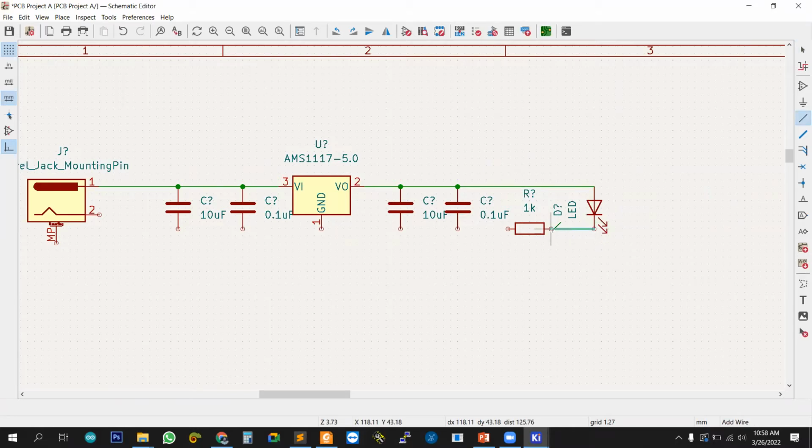Then I connect the LED to the resistor, and the other terminal of the resistor is connected to the ground. Here is the ground power port.